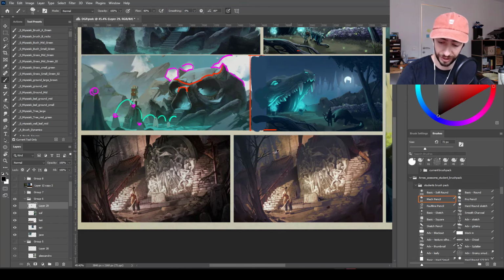The first thing I did was grab those blacks and once again just turn them into a color. I still used the colors of the environment to set the tone a little bit more, but I also worked on reducing some of that information and making the separation between what's in light and what's in dark a little bit more clear.